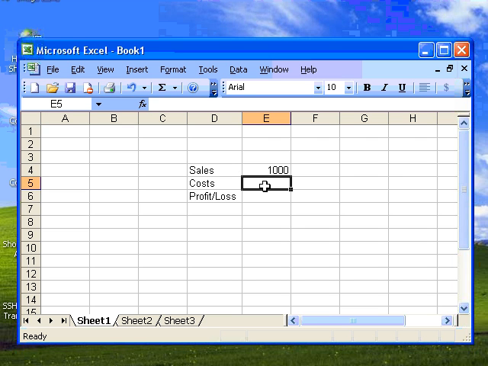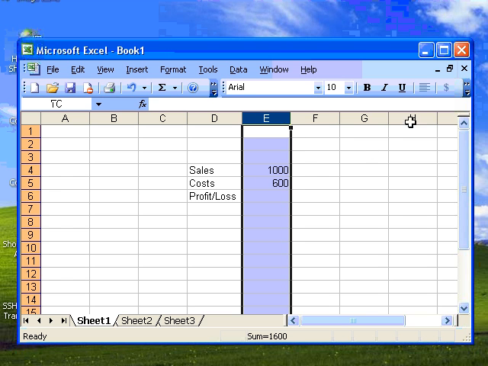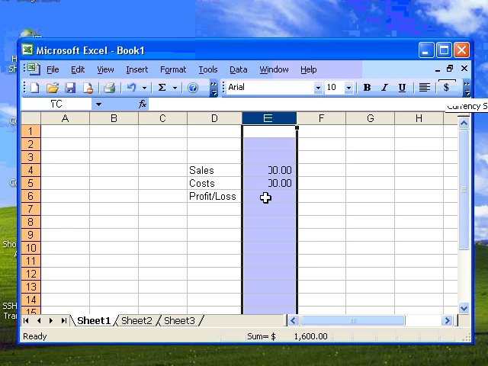I'm going to put $600. And in E6, I can put 400 because that's the difference, but I really should use a function or a formula for this. And before I do this, I want to highlight the column and click the currency style, and it defaults to dollar symbol, and put dollar symbol on this.